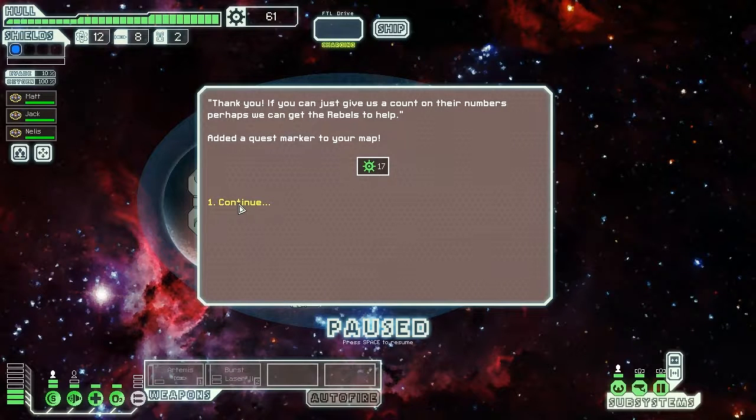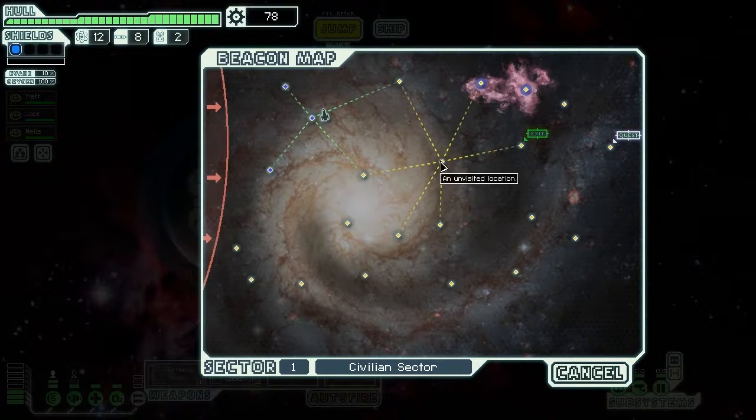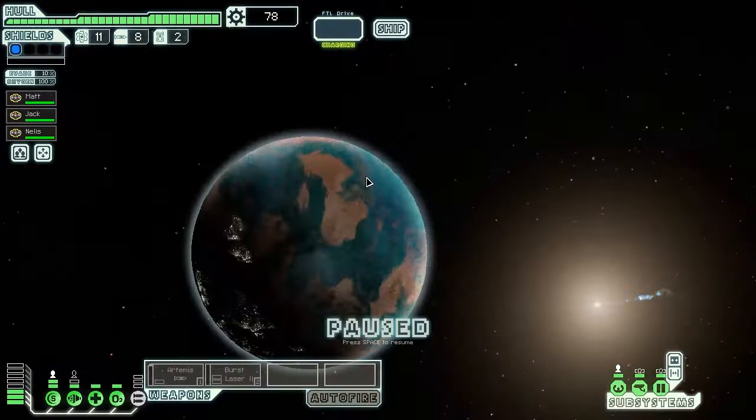17 scrap, and we have a quest location, so we're going to have to get over there at some point. Here's the rebel fleet coming in behind us. And this is going to be our route up to the nebula, and then we can chart around and hit the exit. So we just have to make sure we leave ourselves enough time to get to that quest beacon.